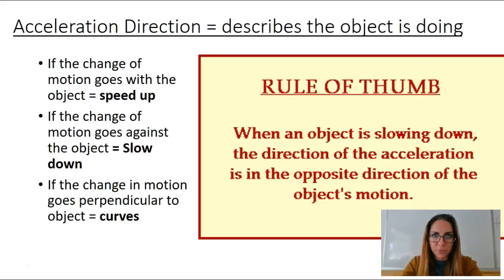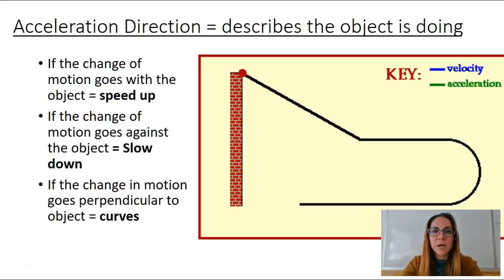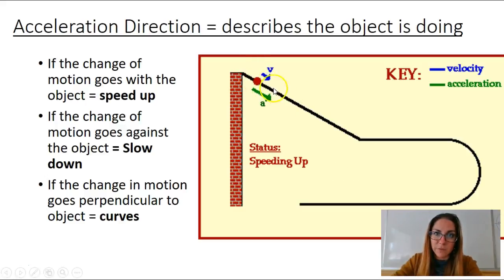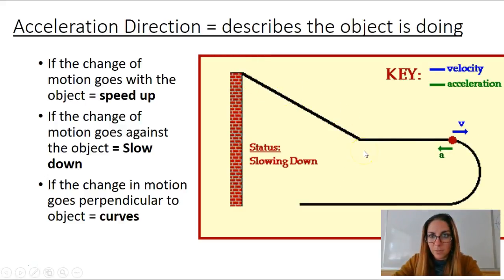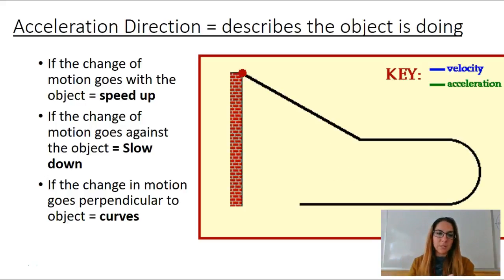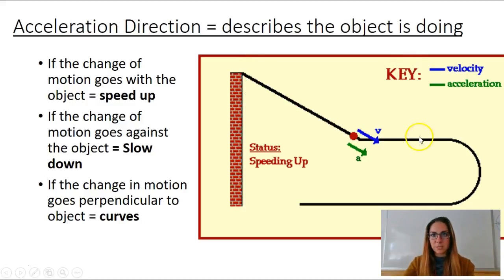So with that said, when the velocity vector, the arrow, and the acceleration vector are in the same direction, you'll get an object that speeds up. If you look at the beginning of this animation, you'll see that the velocity vector and the acceleration vector are the same. When you have that case, you speed up. The opposite is true. If you are slowing down, the two arrows will be opposing each other. The acceleration going different than the motion, that's a slowdown. That's happening here and here.